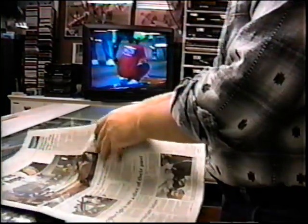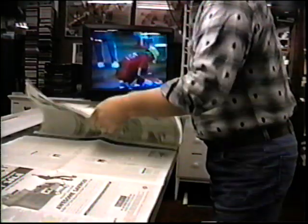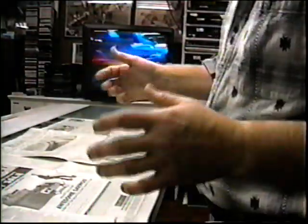Some fresh newspaper on the table. Again, just to make it a little bit easier to work. Sometimes it's the work environment that you have to work in. If you have all these chunks and dust and things flying around, then no wonder the job doesn't come out as good as you want.